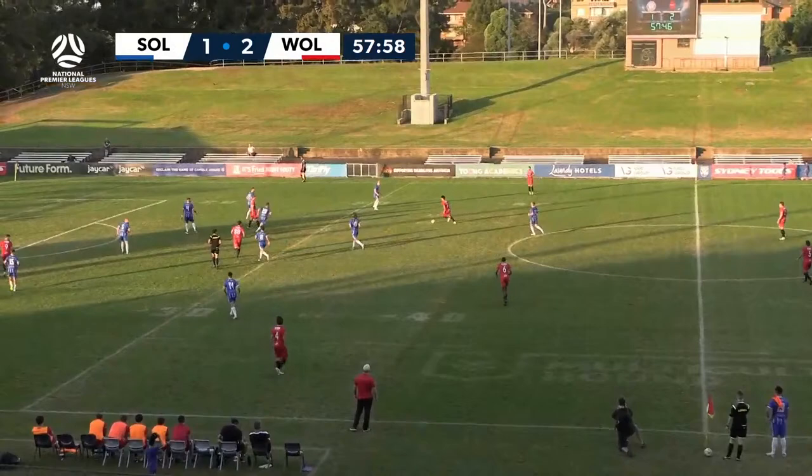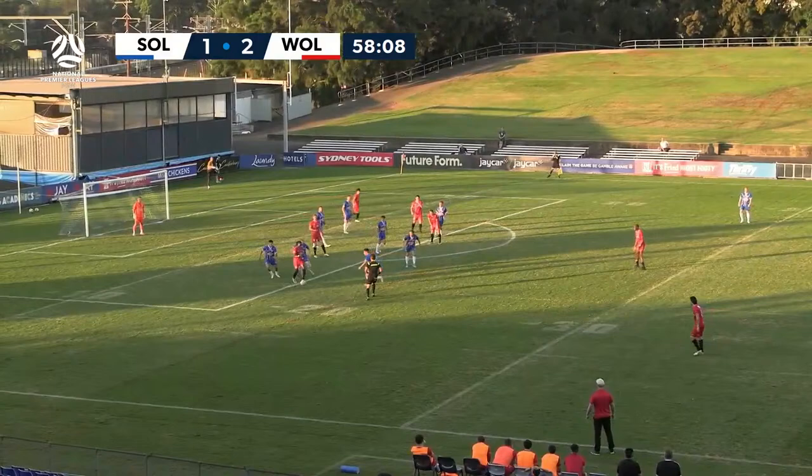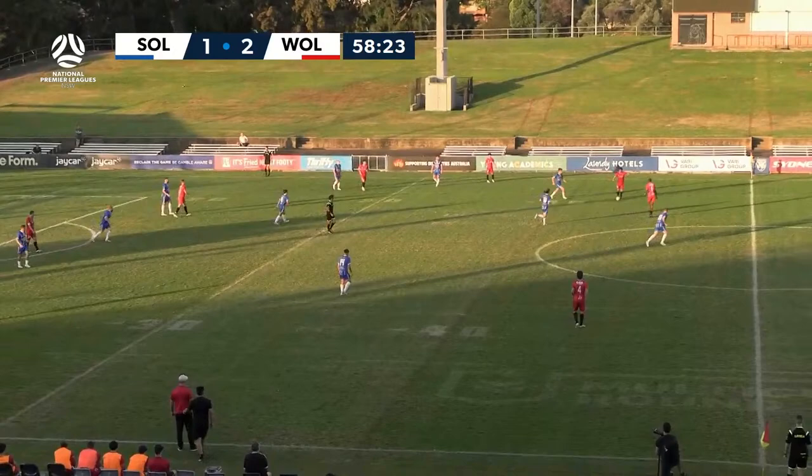Ofuka trying to play the one-two with Scott. It breaks to Scott. Now he plays it wide to Mustafa. And Mustafa didn't like what was in front of him. Goes back to Dylan Ryan. He swings it in. And Bandiera clears. Out to Kami for the Wolves. Johnny DiPizio waits patiently in the shadows. Literally waits patiently to come on.